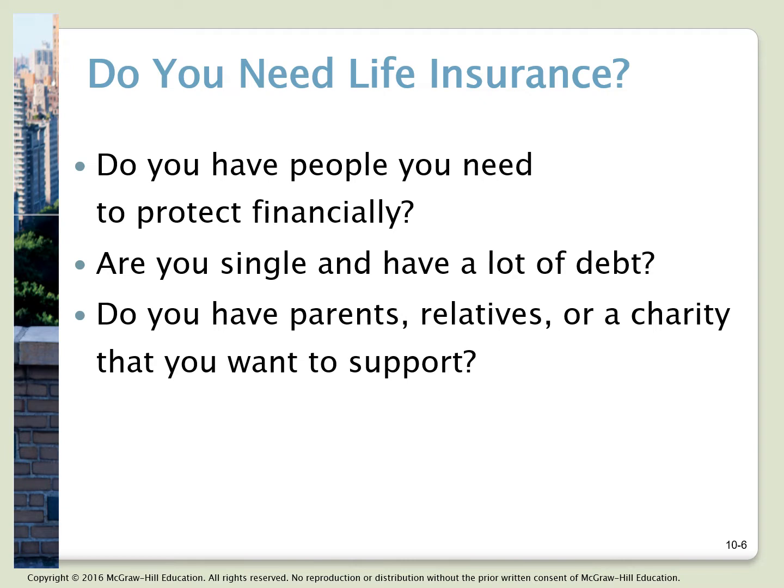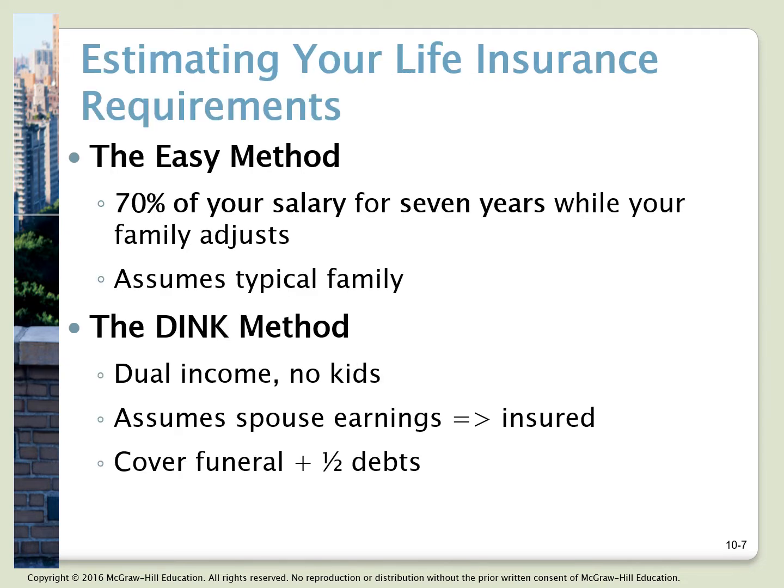Things to consider. Do you actually need life insurance? Do you have people you need to protect financially? Are you single and have a lot of debt? Do you have parents, relatives, or a charity that you want to support? Is there somebody that you could identify that you want to help out? Estimating your life insurance requirements, the easy method: 70% of your salary for 7 years while your family adjusts. Assume a typical family. The DINK method, dual income, no kids. Okay, this is very straightforward. Assume the spouse's earnings are equal to or greater than the insured's.